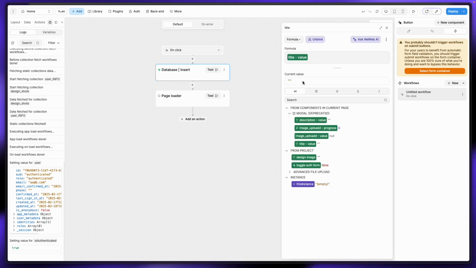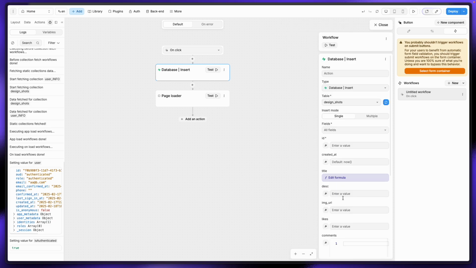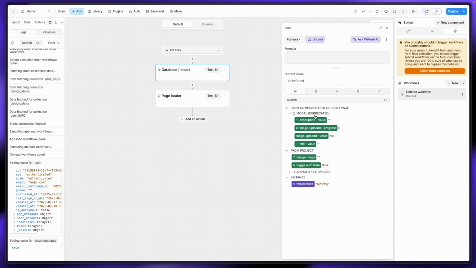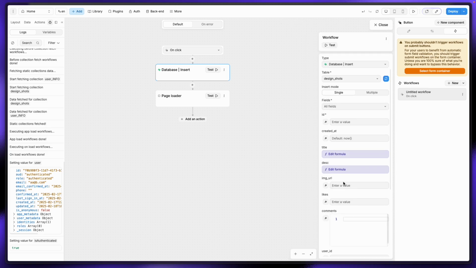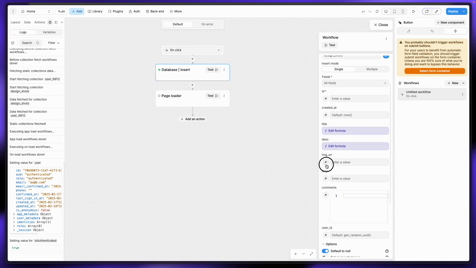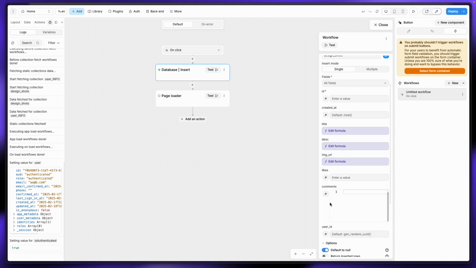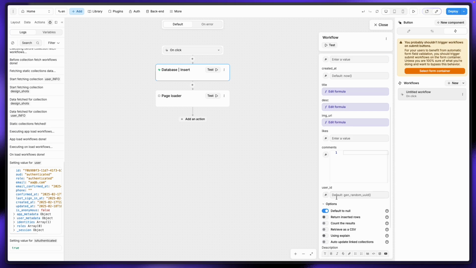I have already connected that from input, and I need to connect the description part as well. So I just need to click on the description, and the next part will be the image URL that we just saved from the variable, you can see the design image. So that's it.